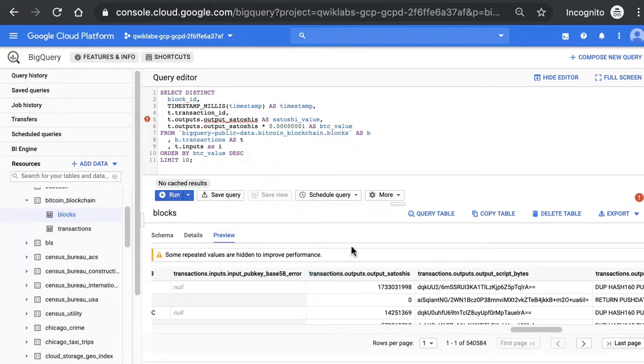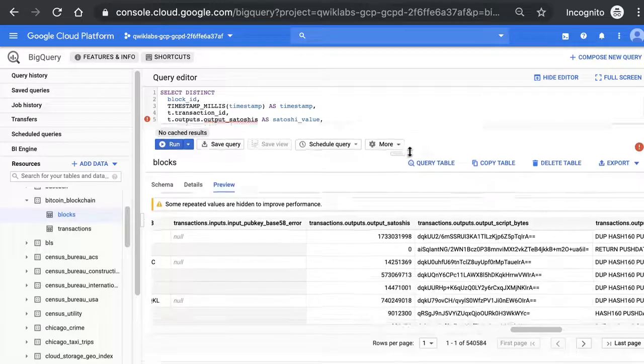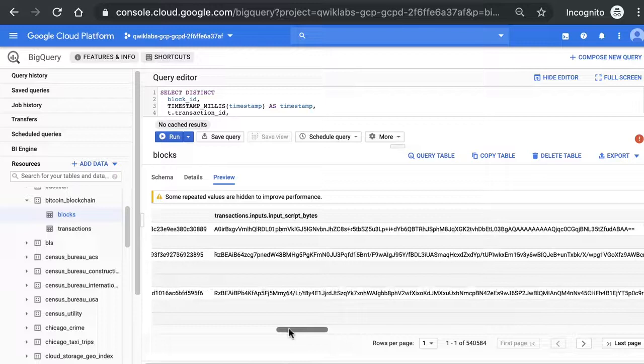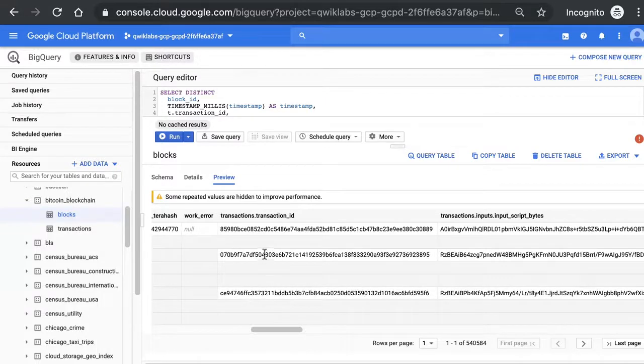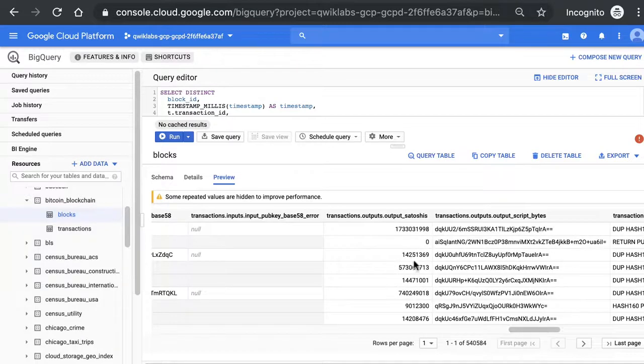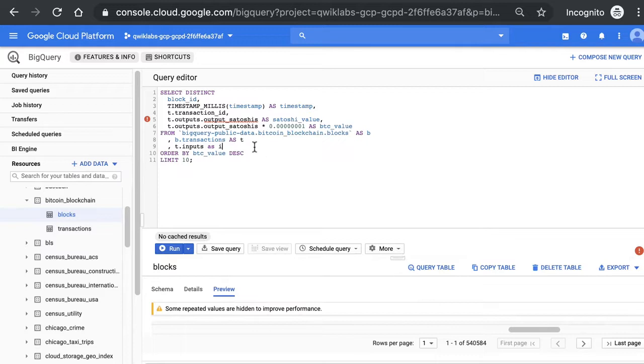What's not working? Well, you see that there's multiple for a given transaction. So where's the transaction? Transaction ID is right here. So this one, follow it visually as we scroll to the right. There's multiple possible output values for Satoshis for a given transaction ID. So you have data that's on two different levels of granularity. So the first thing that we have to do is we have to unnest or unpack this array of values and get them on individual rows. So row 1, row 2, row 3, because right now they're all nested up in an array as part of one row. How do you do the unpacking of arrays?